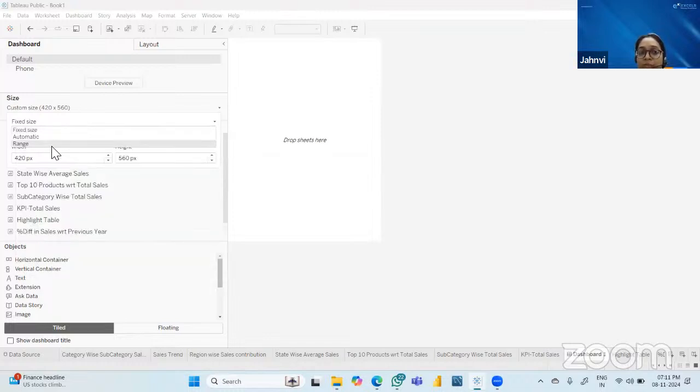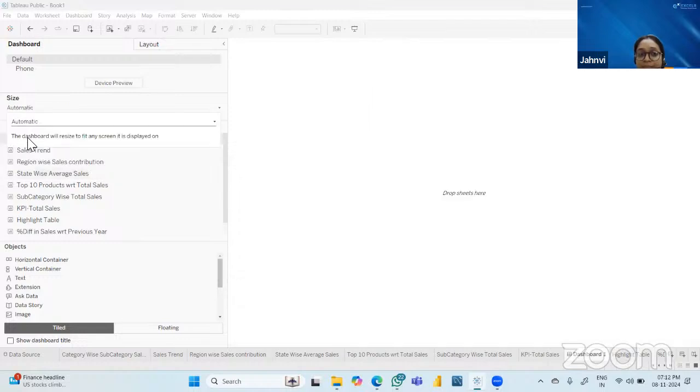This is a range, if you have been asked to customize it with respect to specific pixels, that is also available. But if you don't know the size and you want your dashboard to automatically fit itself according to the size on which it is going to be displayed, then you can use automatic as well, right? So the size you have to set to automatic. So the size has been set.